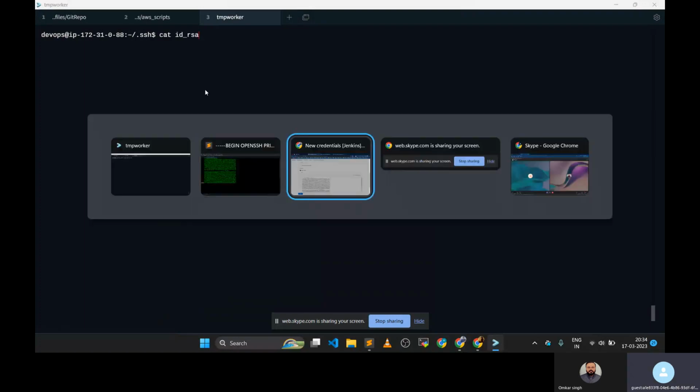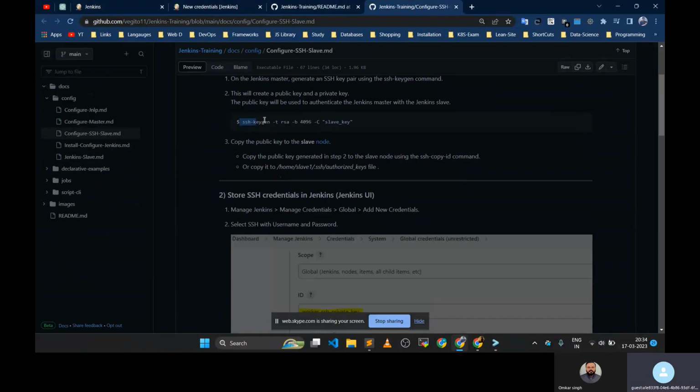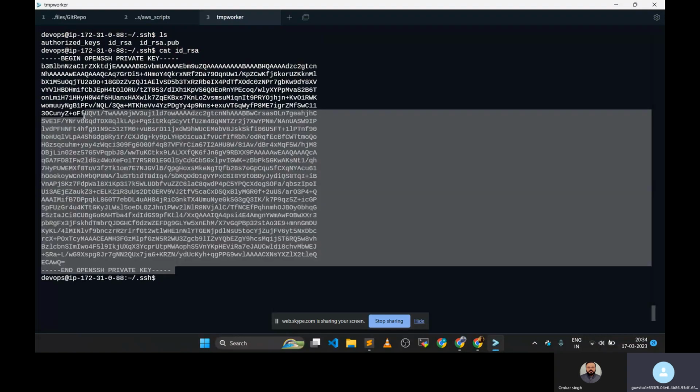What I will do, I will create a smaller key pair. 2096. Okay, so this time it is smaller.